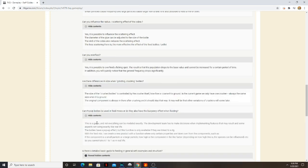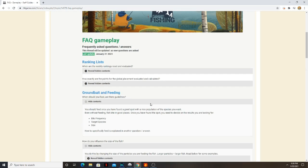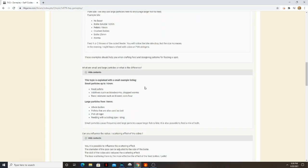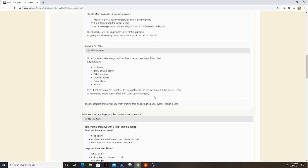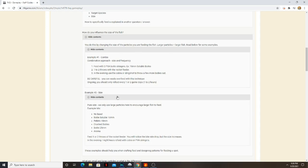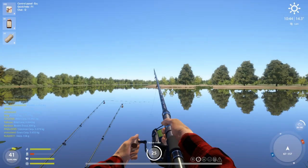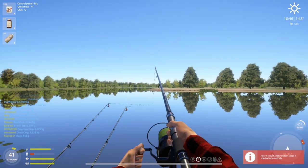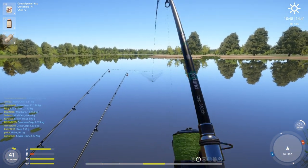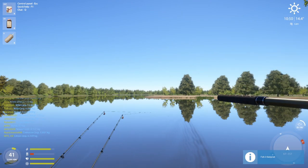ground bait and PVA. If you are carp fishing or doing anything with a lot of heavy PVA, especially PVA, but ground bait as well, I would read through all of this. Not that I think it necessarily means you should immediately change everything you're doing, but for me at least, it's been worthwhile to try to understand some of the examples that they're giving and explaining how the mechanics work, and then seeing if I can implement some of those changes and noticing for myself, are they having the impact on fishing that, you know, it says that it theoretically should be having.